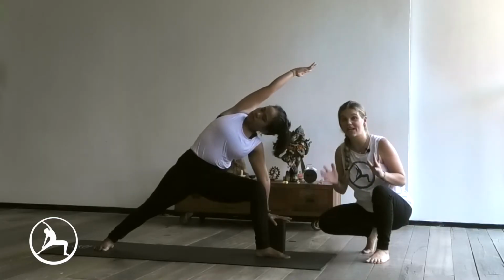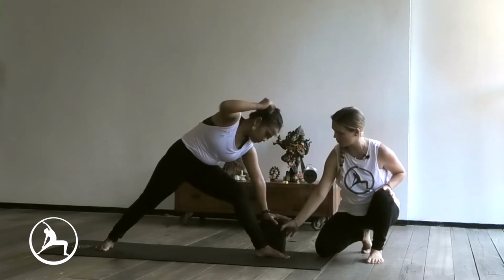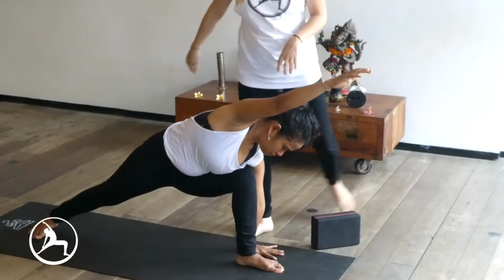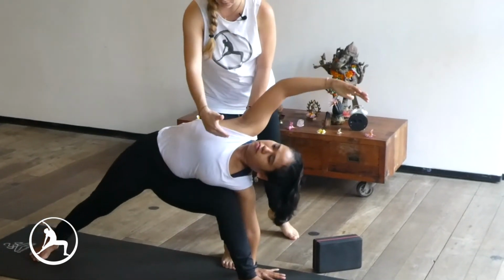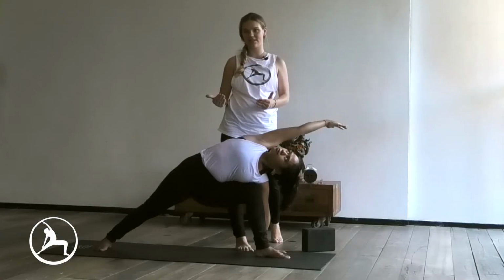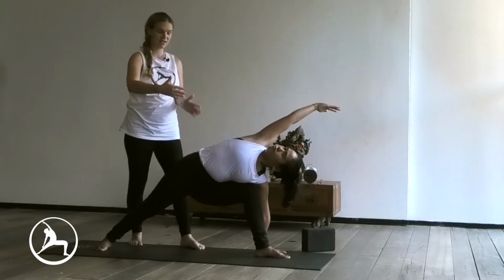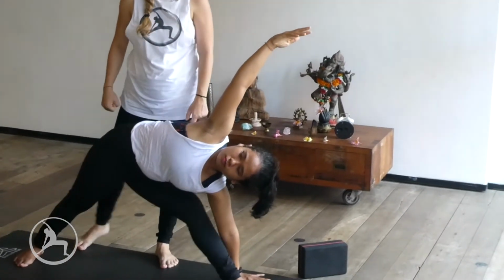What I see happening a lot in my classes is that the students are so focused on trying to do it without the block. They're so focused on wanting to bring the hand down that they are not able to open the chest. So here they really want to spin the chest open, so bringing that top rib up and back to create that opening in the chest. So you can always have your students imagining that they're pressed in between two pieces of glass. So that is how much they want to open their chest towards the side of the room.